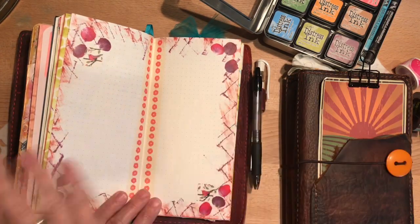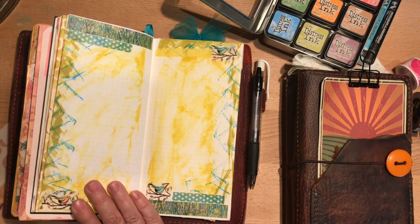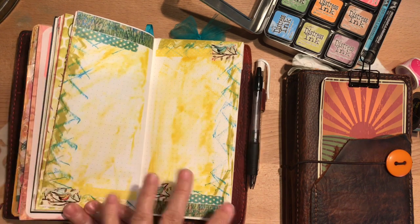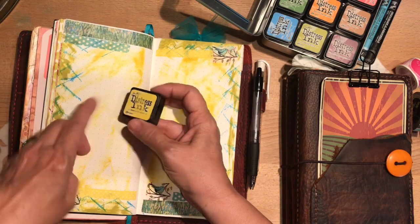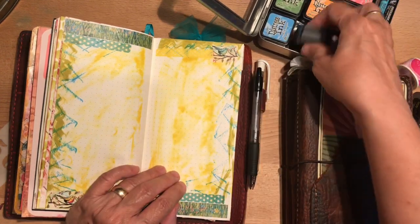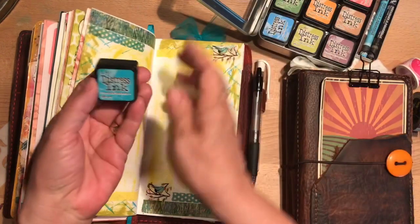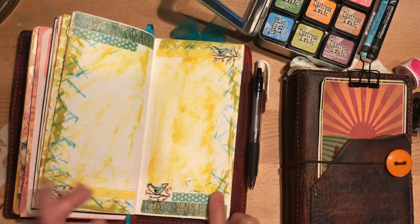When I get to that page, I'll be like — oh, it's already decorated, I can write and do my number — it just keeps it going. It allows me to be creative but at the moment I'm actually journaling I don't have to do both the decorating and the writing, which works well when I don't have a big chunk of time. It also allows the inks to dry. Here I took Tim Holtz Distress Ink in Mustard Seed, went all over, then used Crushed Olive — my friend Debbie showed me that color — and then Peacock Feathers for a blue-turquoise effect.